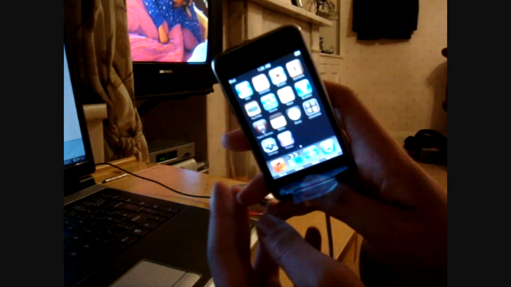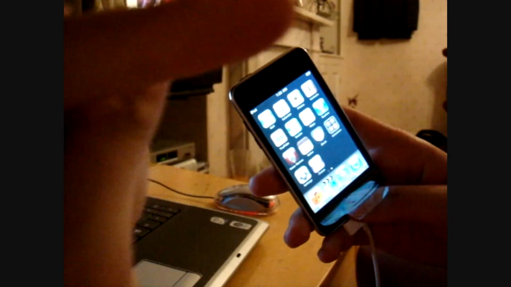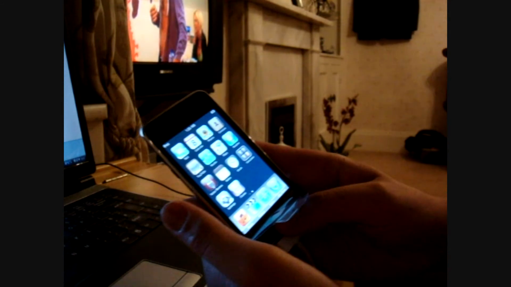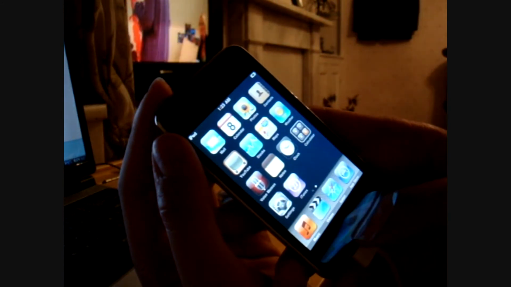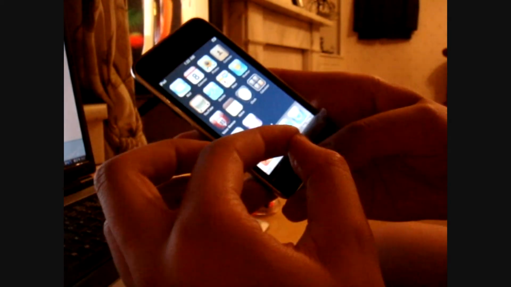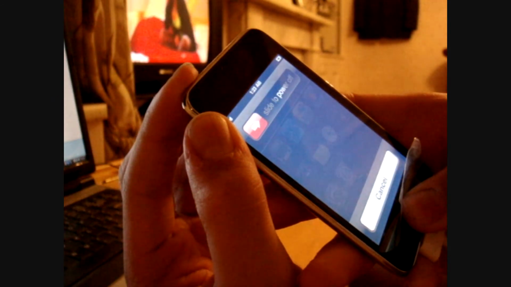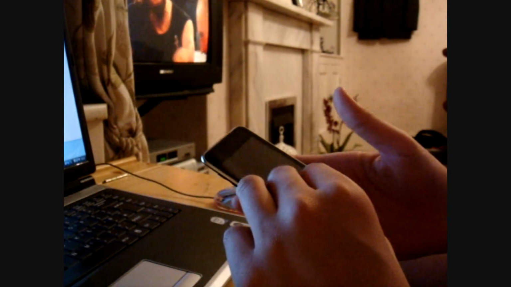Right, so to start with, you want to go to the link that's on that side of the screen, and download it for the 2.2.1 firmware. And what you want to do is put your iPod in DFU mode. So you want to hold the lock button and the home button at the same time for 15 seconds, until you hear the bleep on the computer. Then once you hear that, just keep hold of that one. Right, there's your two bleeps. After the second bleep, you let go of the lock button just there.